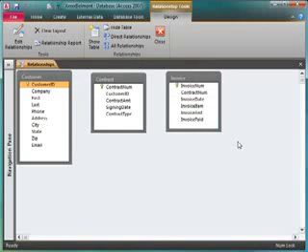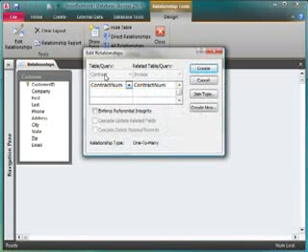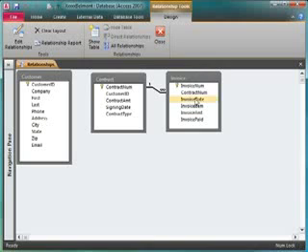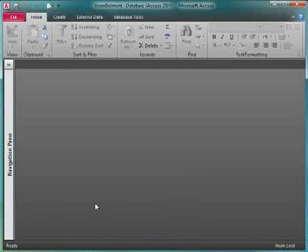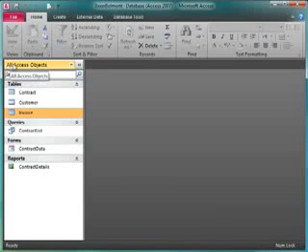First I'm going to see if I can establish a relationship between contract and invoice. If that's working, then I know I'll just have to go back and work on this one area. If I have a problem here too, then I really mess things up. So I'm going to drag contract num to contract num. I want to make sure it says contract invoice, contract num to contract num, one-to-many, enforce referential integrity, cascade update related records, and do not cascade delete. Create. This one works. Now I'm going to go ahead and close this, and if it asks me to save, I'm going to say save, because just because one of them didn't work doesn't mean I can't save this.